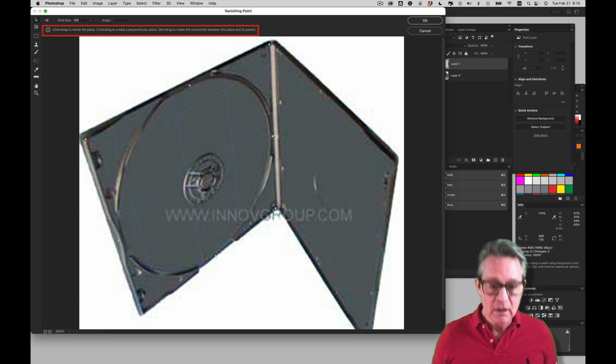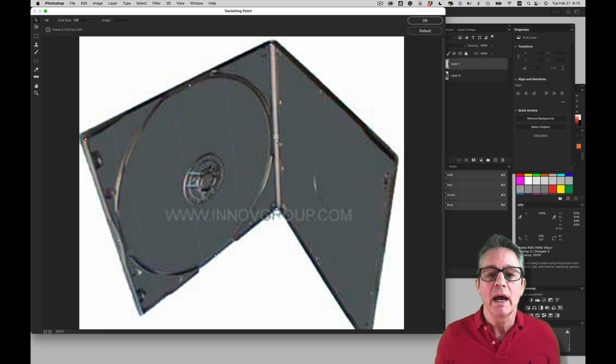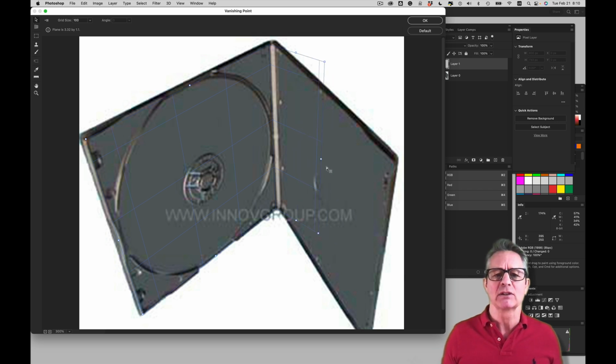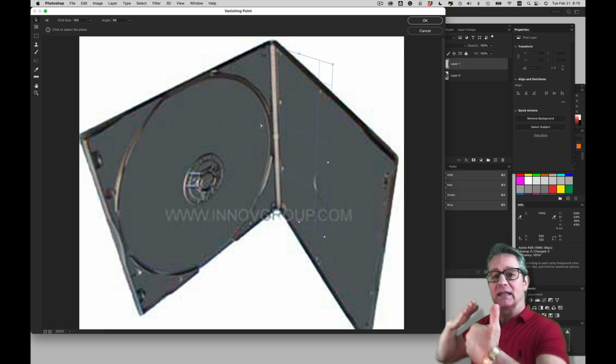I'm going to do it. Command drag, and it peeled out an extra plane. Now, I keep pulling, it makes it longer and longer. I don't need a long one. I just want you to see it because something else is wrong with this new plane. If that were a door, that door needs to swing backward a little bit because this plane is flat. It's not at this angle.